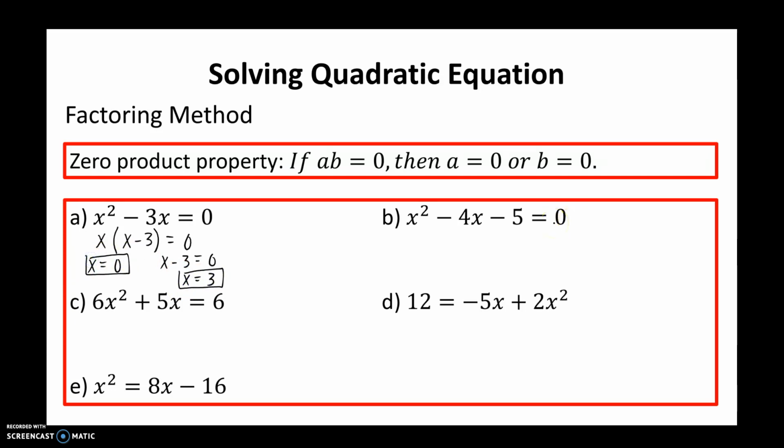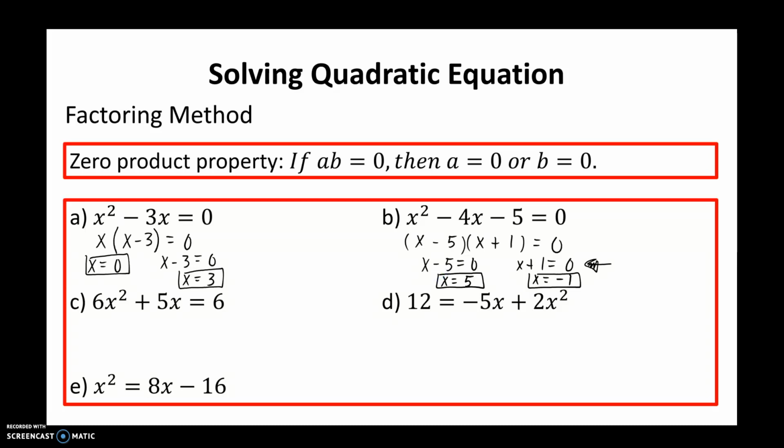Okay, part B, my equation's already set equal to 0. So I'm going to set up, this is a trinomial, so it's going to multiply to 2 binomials. All right, x and x. The factors of -5 that add to -4 would be -5 times +1. As a quick check, -5 plus 1 is -4. -5 times +1 is -5. Now, for some of you, you may not need this intermediate step here. And hopefully, as we do more and more of these, no one will need it. So we get x is equal to +5 and x is equal to -1. So those would be our 2 solutions.